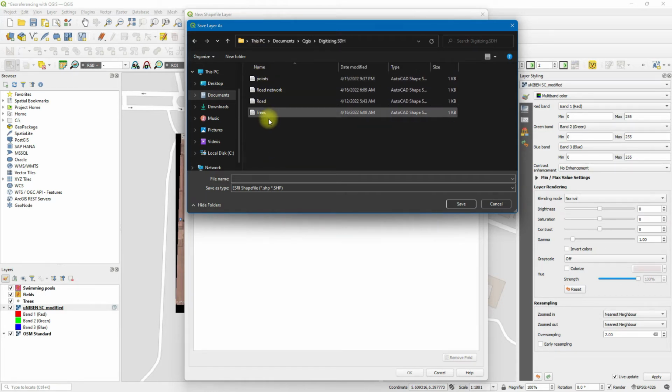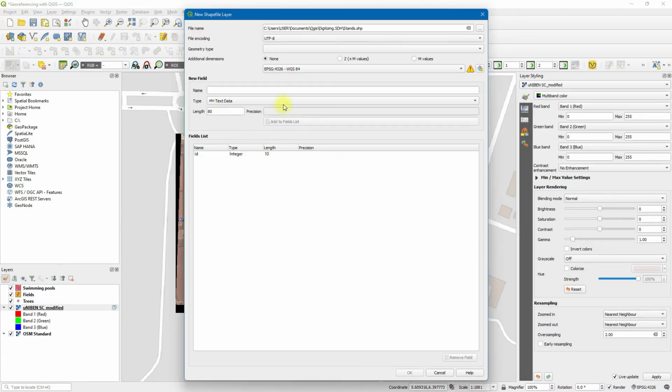You can see the other layers which I've created here before. Let's call this one stands, where the spectators stay. That will be a polygon feature.